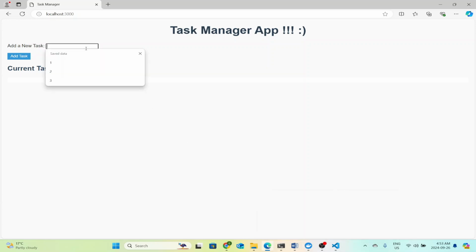Isn't that great? We can add our tasks, and there it is. So this command allowed us to run a Dockerized Node.js app and make it accessible via the browser. By mapping the container's port to the local machine's port, we can easily interact with the app.